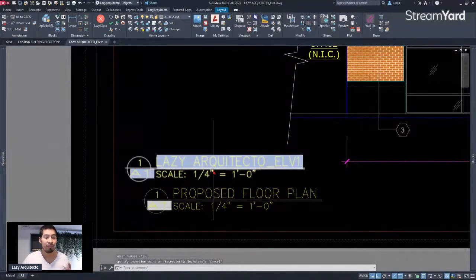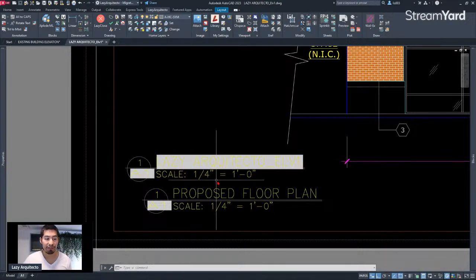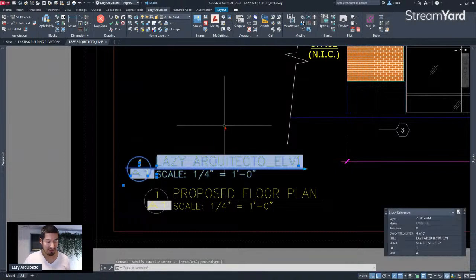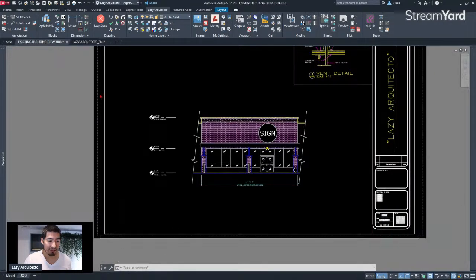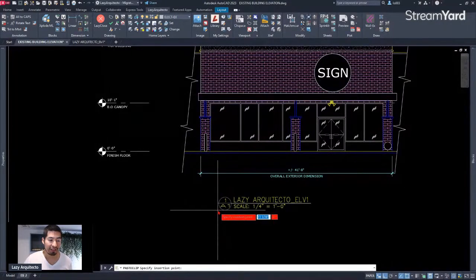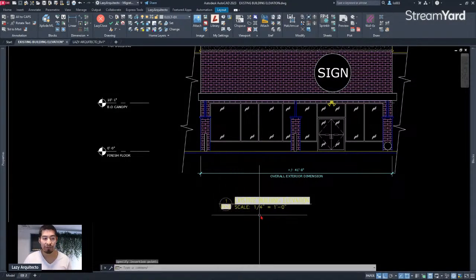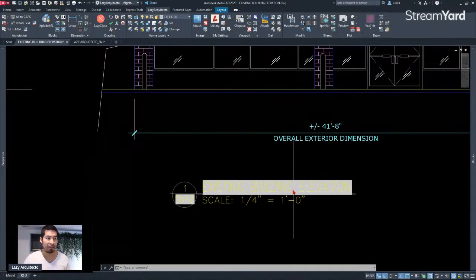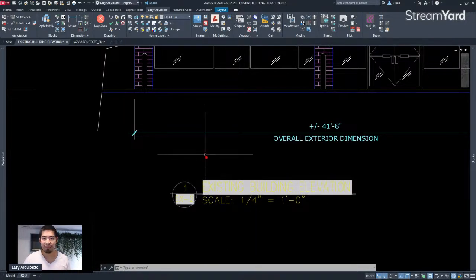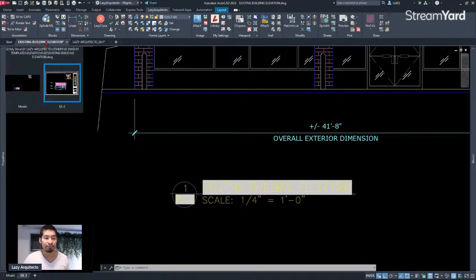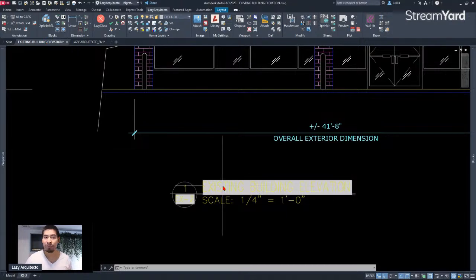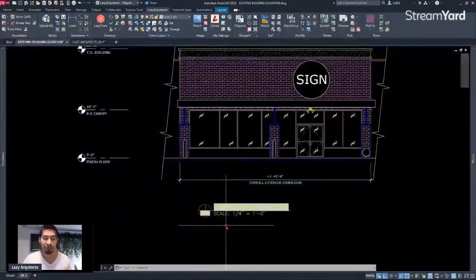So the beauty of having a field with the file name is that whenever I use this block using the Control C and go to another drawing and paste it using the Control V, you can see that if I click on it, it will automatically be updated with the correct drawing name, which in this case is existing building elevation. Isn't that great?